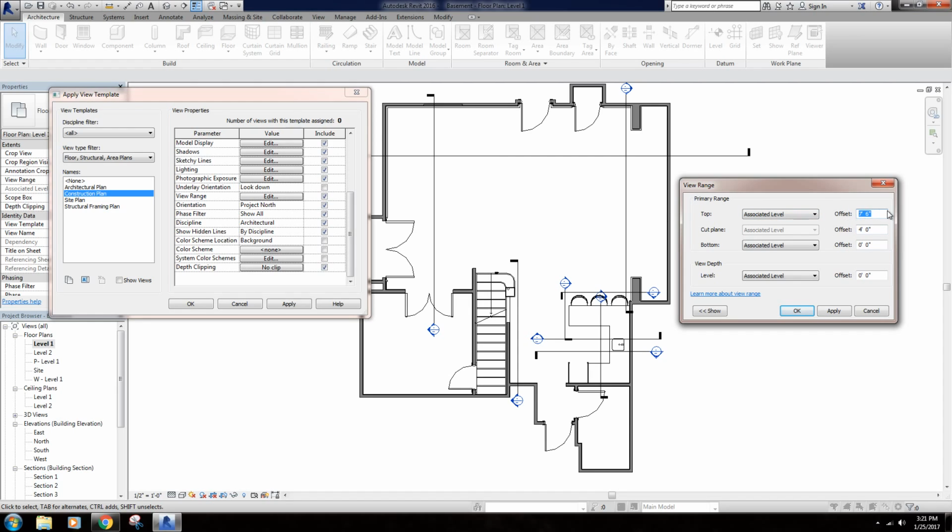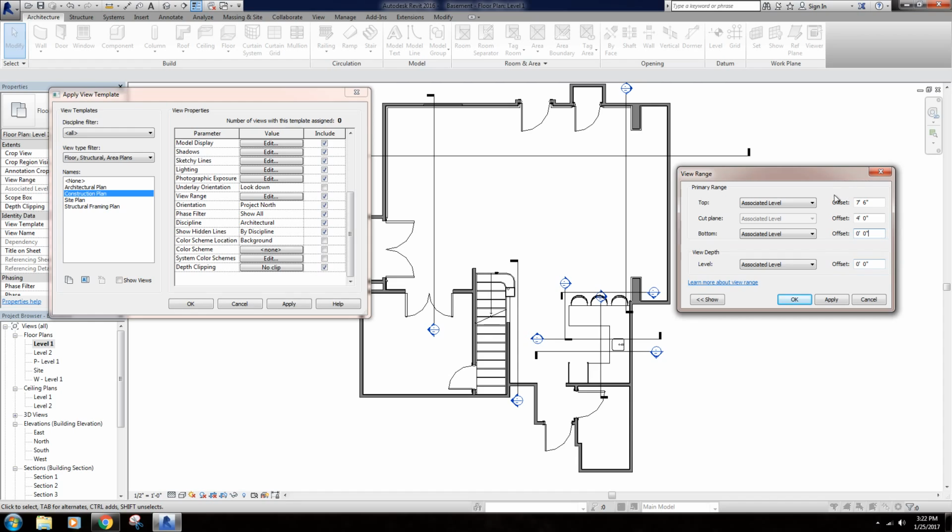The top range of this, it's going to show up to 7'6", and then the bottom is at 0 foot. I could make this -6 inches, and if for whatever reason I wanted to see what's on the floor below this, I could make this less than 0, and then all of a sudden all of that stuff starts to show up. And if I associate this with less than 0, I can all of a sudden select that stuff. Usually this will get you where you want to be, but if you need to change anything like that, you can do it here. The cut plane comes in handy when you're in your working view.